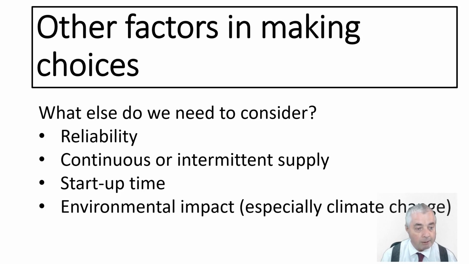It is, however, extremely reliable, because you can predict what time high tide and low tide are going to be on a particular day for hundreds of years in the future. So you know, if you've got a tidal system generating electricity, you know when it's going to generate the electricity for you and when it's not. So it is reliable, but it's not giving you a continuous supply. Wind energy isn't reliable either, and it's not giving you a continuous supply, so it doesn't tick either of those boxes.